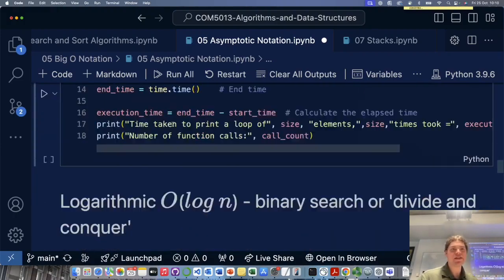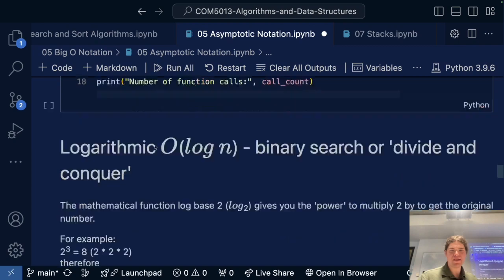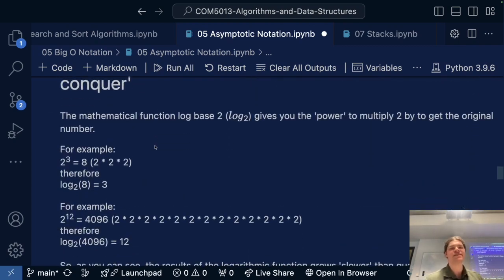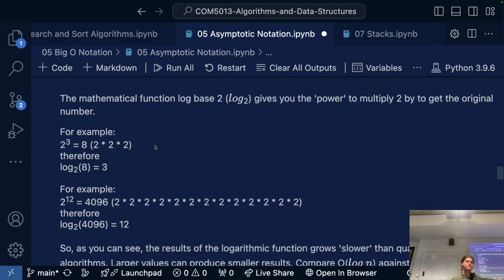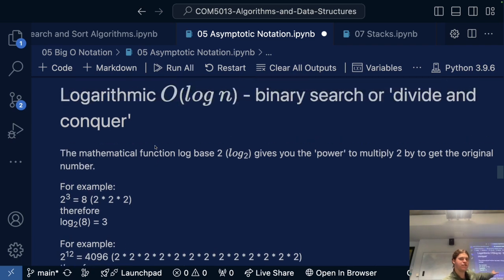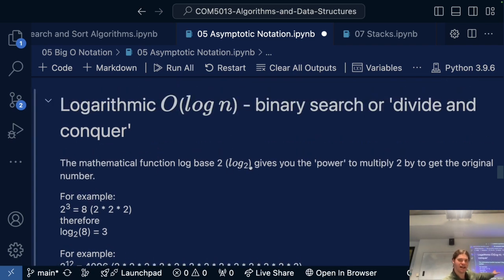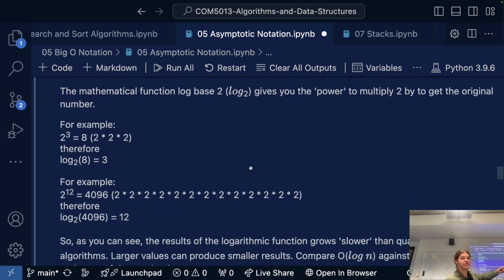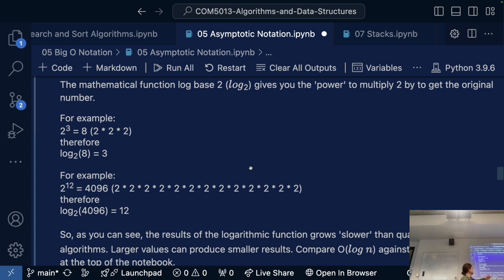We've done O of n squared. Let's talk about logarithmic. Oh yeah, let me show you that example I said earlier. Hopefully you've got it by now. But just to mention, for log base 2, sometimes you see it written like that. It gives you the power of, essentially, to multiply 2 by. Think of binary. 2 to the power of 0, 2 to the power of 1, 2 to the power of 2, 2 to the power of 3. You get 1, 2, 4, 8, etc. It just goes up and up and up, okay, to give you the binary.